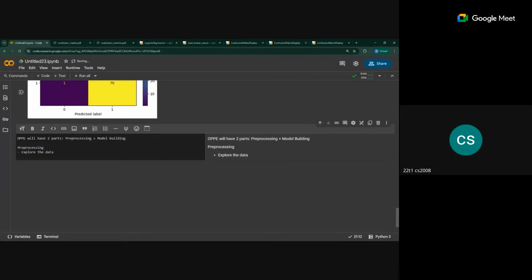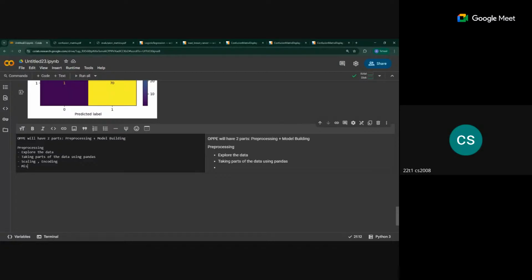For this, you have to be comfortable with exploring and taking parts of the data using pandas, maybe using the LOC function or the ILOC function or whatever method you want to make use of. After this, it will also have things like scaling, encoding.